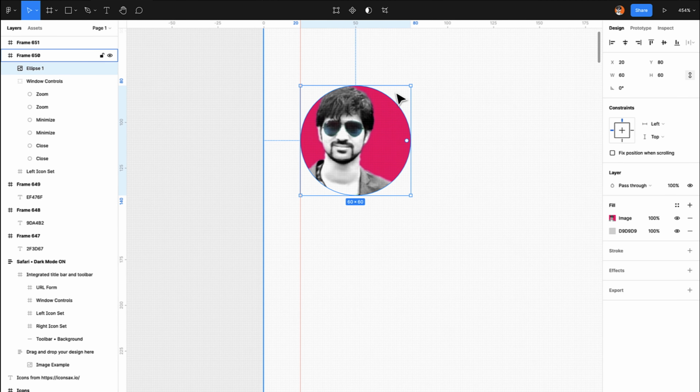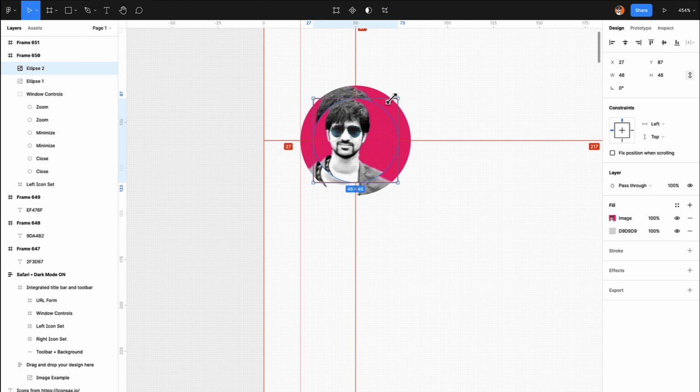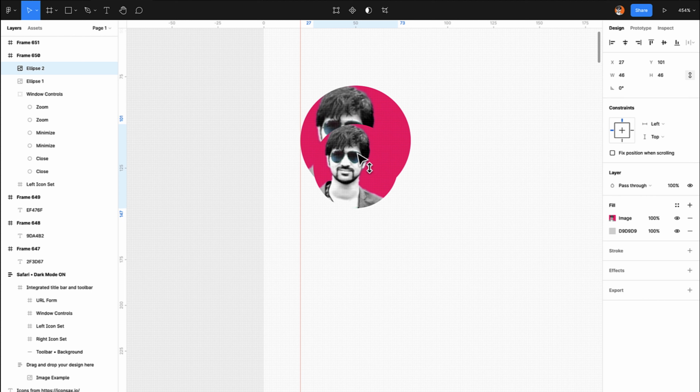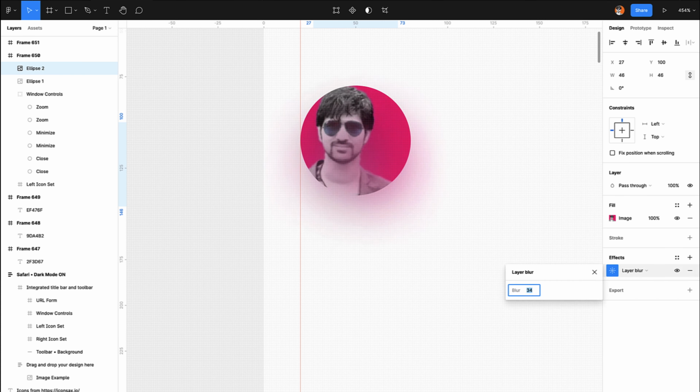So I will just duplicate and make it almost 60%, and move it a little bit here. And what I will do next is the effects, layer blur. I will make it 40, and 40.